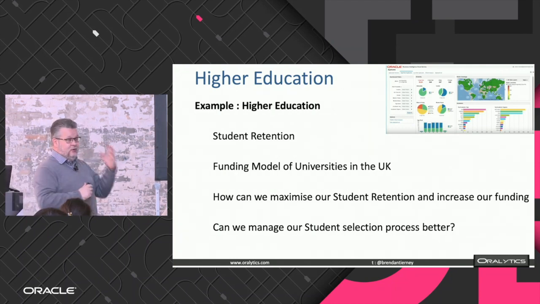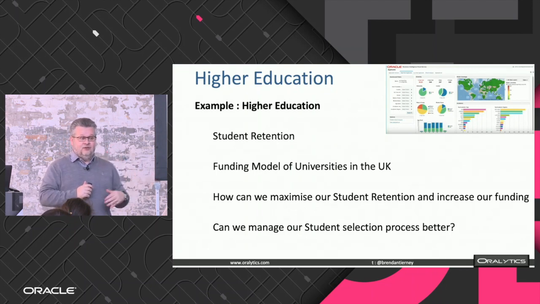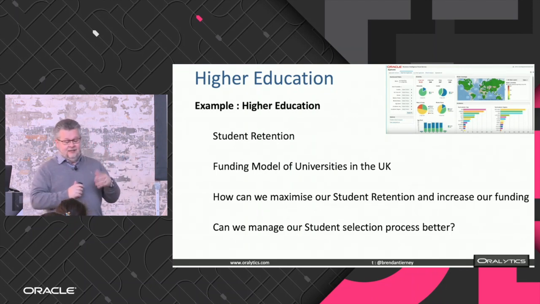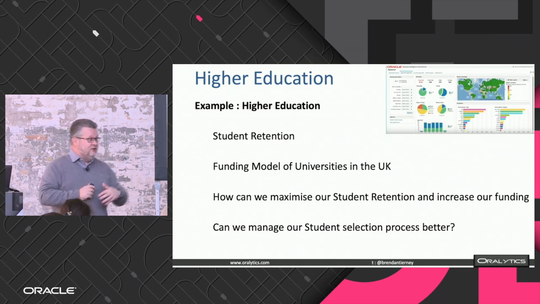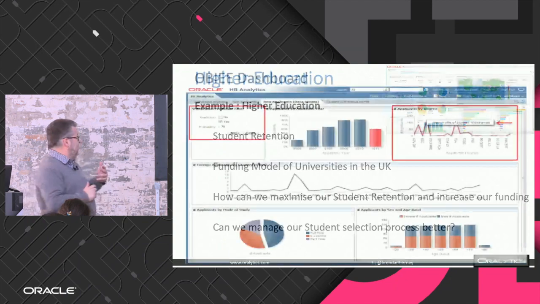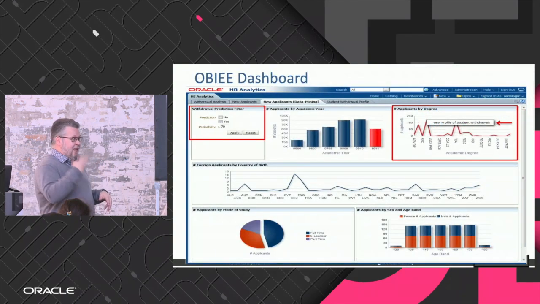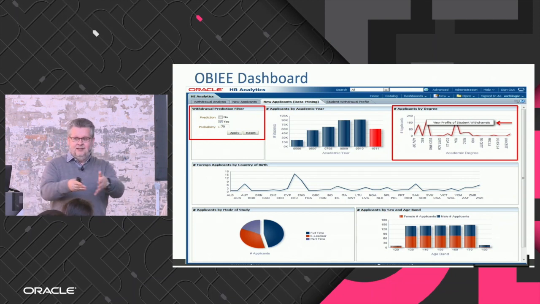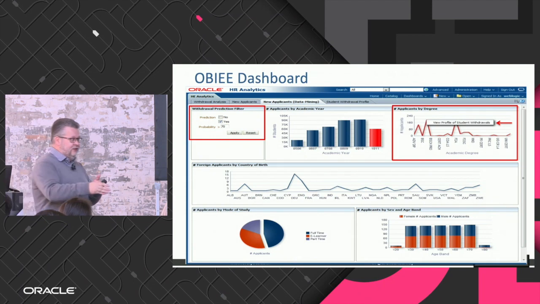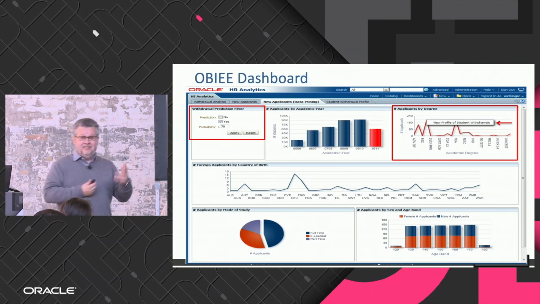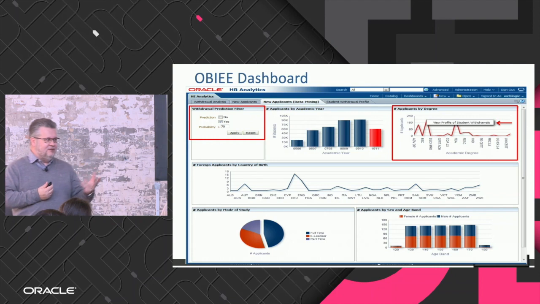So it's being able to look at building student retention models. This has been done in the UK and in the US and a couple of other countries. Being able to build those out and predict which students are going to stay and which students are going to leave. So we can actually do things at student application time, student registration, on the very first day they walk into the university. We can start doing predictions on who's going to drop out, who's going to struggle to get through, and who's going to have no problem completing the courses. And we can start analysing it. And when you start analysing these types of courses, you start finding lots of interesting behaviour.